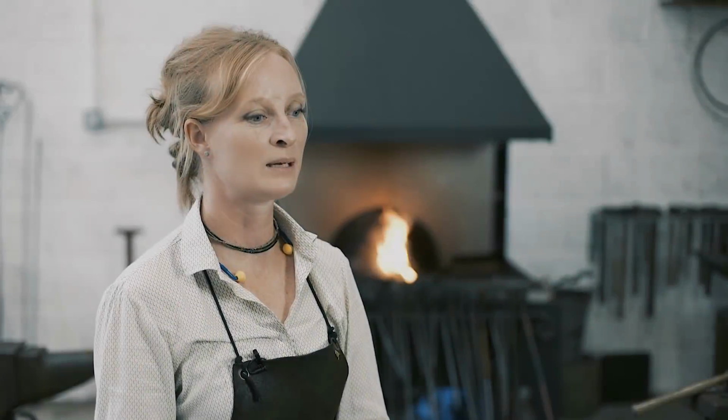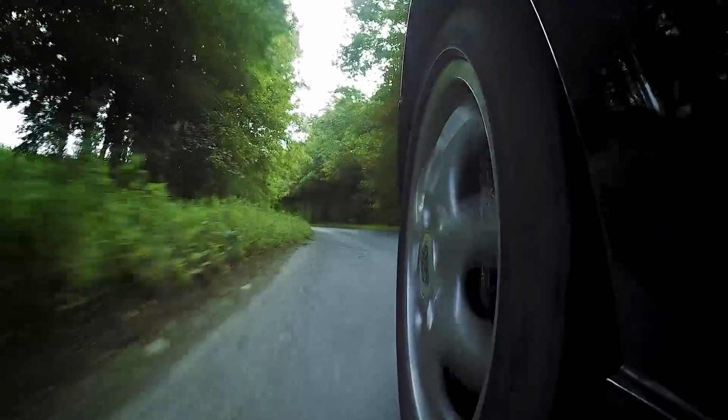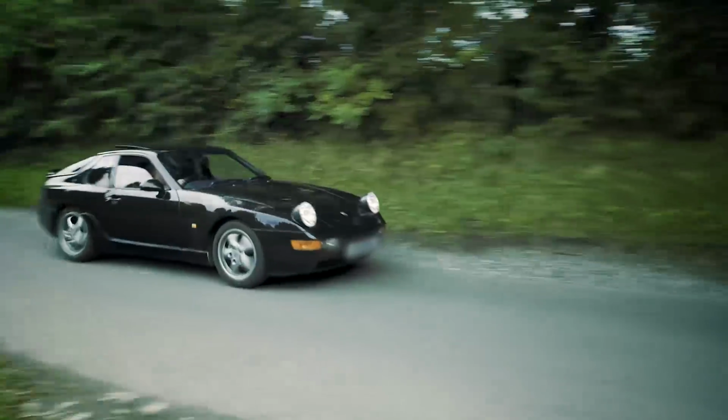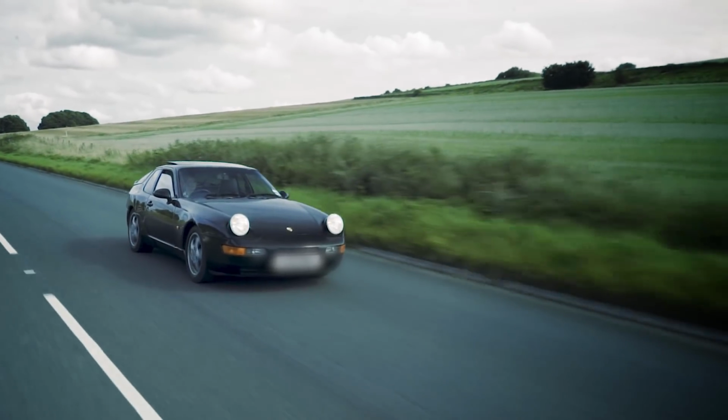The car is amazing to drive because it's that old technology, a bit like being a blacksmith really. It's old technology, it doesn't have ABS. So you drive it carefully in the rain, but it's got guts, it's powerful, it goes very fast if you have an opportunity to drive it fast. I don't, because I'm living in a rural area and there's just not that many places around here you can go fast.